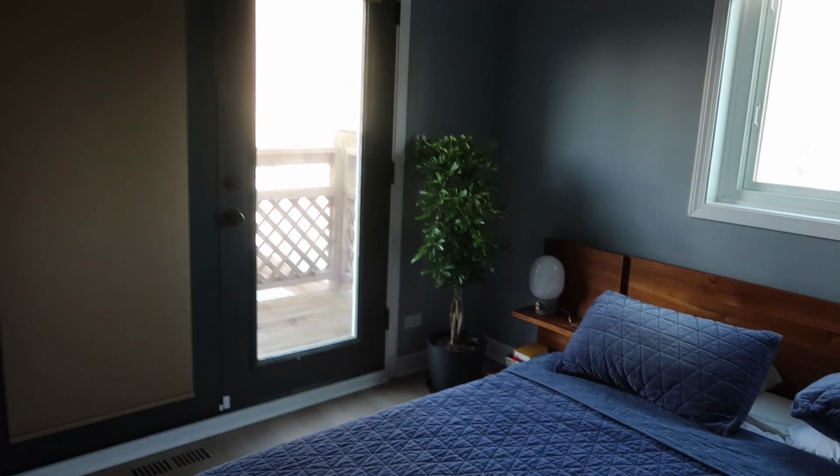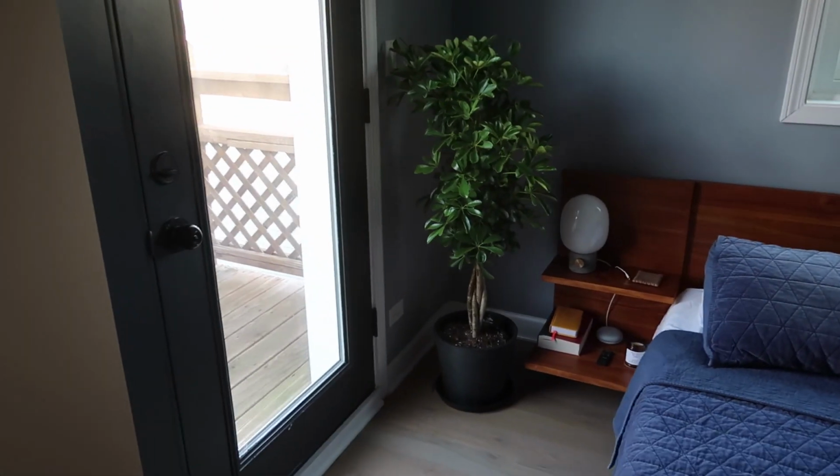I'm gonna run now to the bedroom and show you the new plant that we have, because remember in the beginning of this video, I wanted to put another plant in the bedroom. I think it was the other fiddle, and we decided against it. I put it in the office, but now I have another plant and I put it in the bedroom, obviously. Here it is. I sound like Oprah. Isn't that so freaking cute?